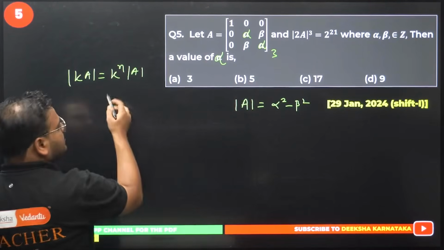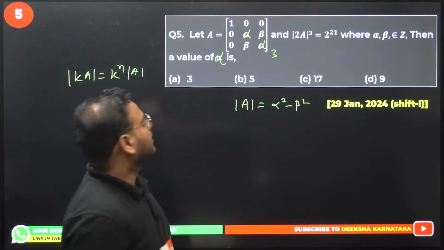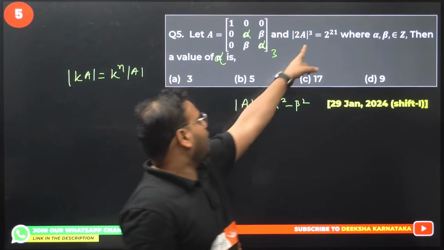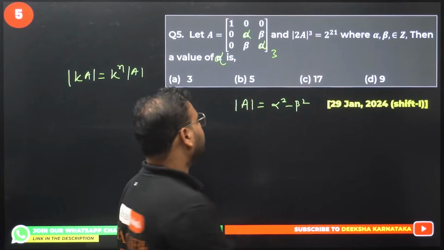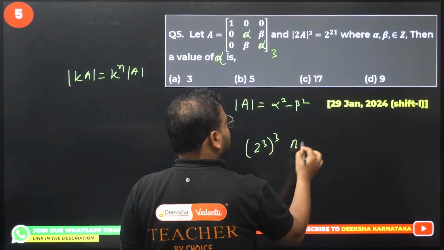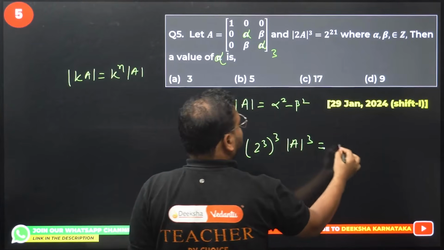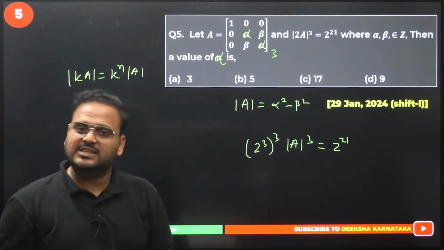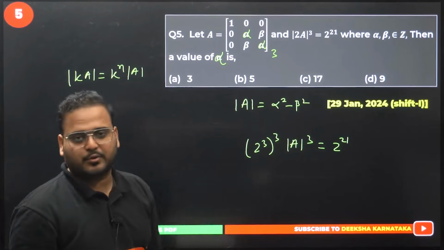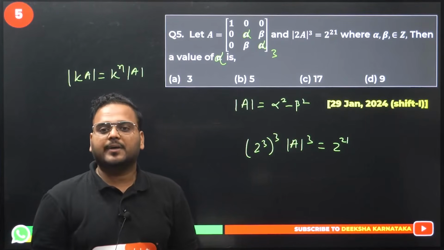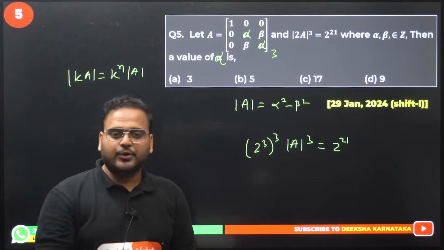So it will become simply 2 power 3 that way. Okay, so use that, and again we have a power on that also. So what does it become? 2 power 3, determinant of A, power 3, equals 2 power 21. That's my hint. 1 minute, solve this question and give me the result. That's long enough to solve this particular question. Try it out right now. Try to solve it. Okay, so pause the video.